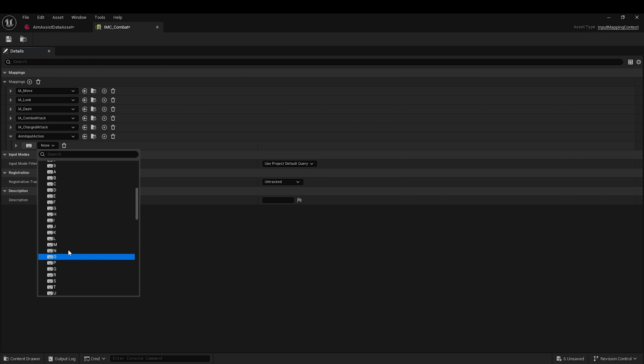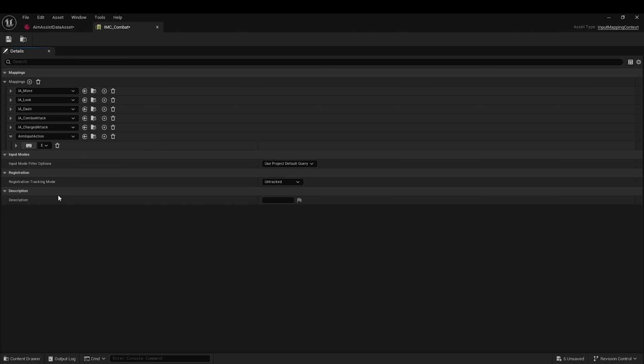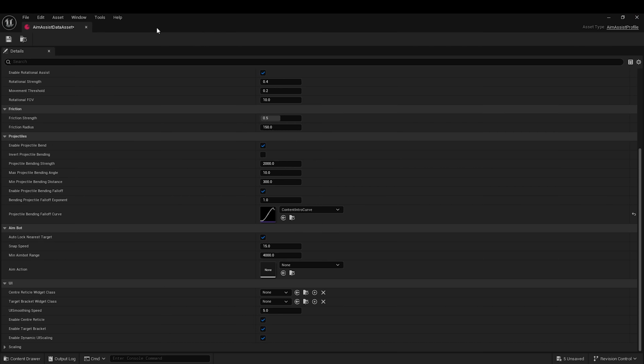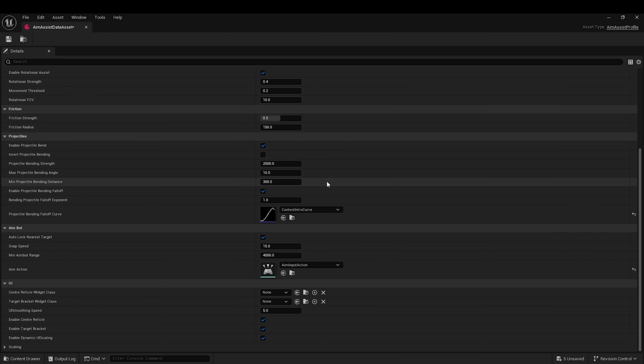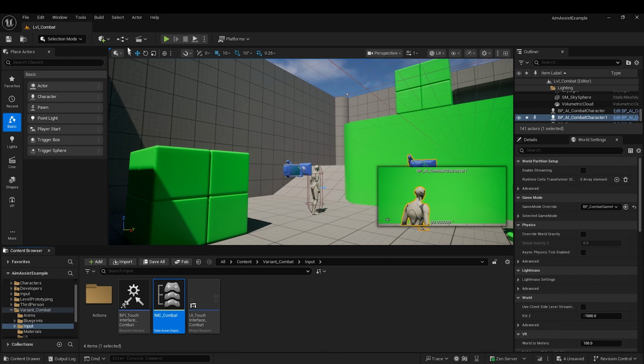What should we do? I'm going to use E. You could already have an existing aim, especially if you've got a shooting game or some kind of 3D game, that you can use too. Close this down. And then let's put our aim action in here. That's pretty much all you have to do. You can obviously set the speed and minimum range.